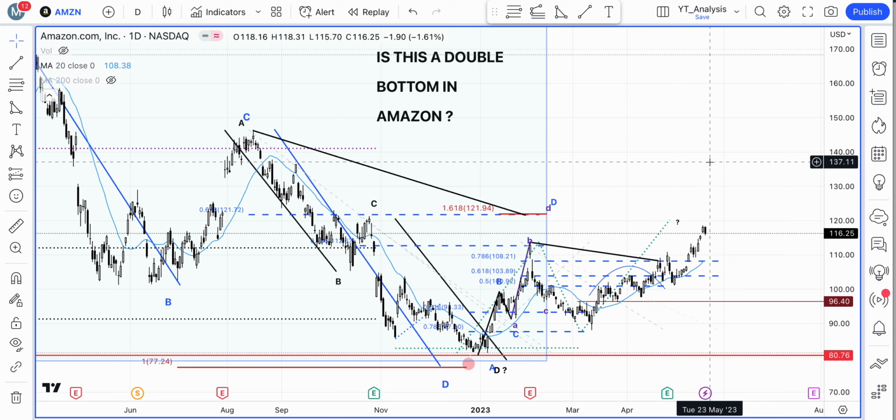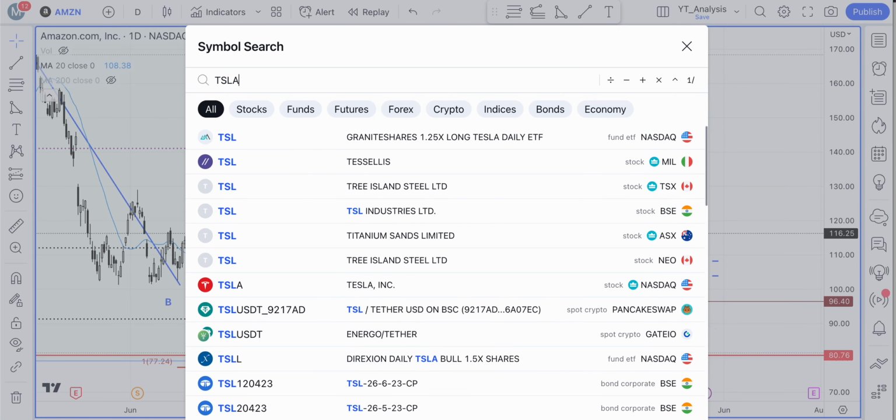So we have got Apple, we have got Microsoft, and we have also got Amazon in those trading target ranges, achieving those. So for the moment, we are watching price action to give us further clues. We don't have any further targets for the time being in the Amazon stock. Okay guys, so let's take a look at Tesla.